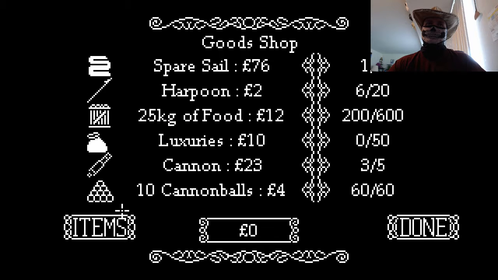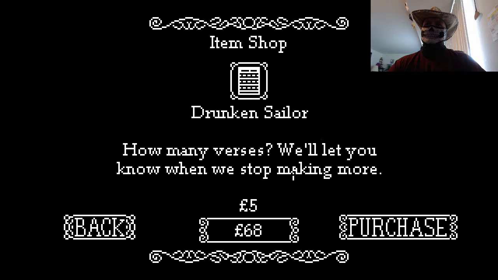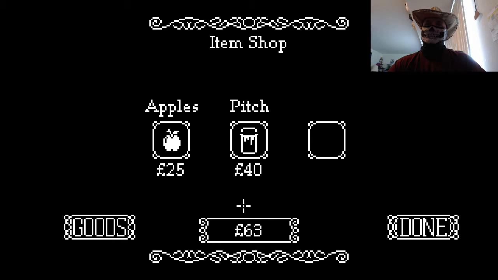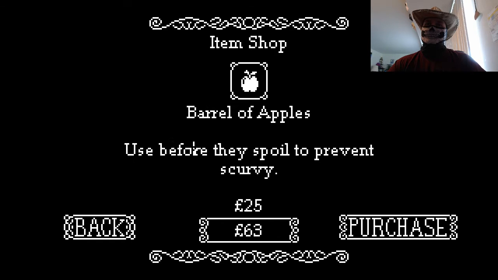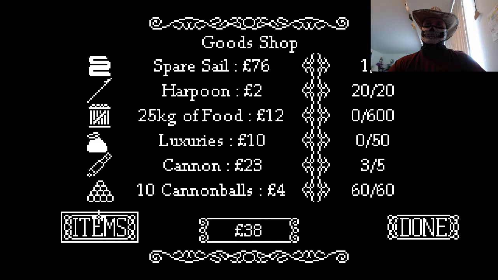Hello, bosun. Slow the man down. So now you will see we are getting our money back. We are going to get the harpoons back. And voila! You can see here that has left us with a little money left over. And now we are going to get... that is only $5. Can't pass up a $5 sea shanty, can ya? And some apples to keep scurvy away from the crew. So let's do that. And we're going to go ahead and just put a little food back. Just a little food back with us.